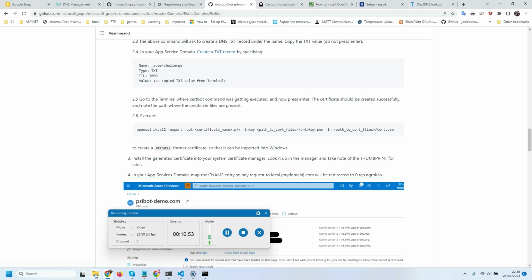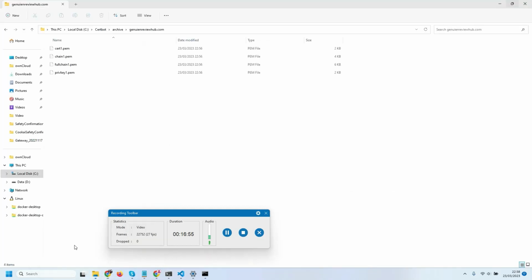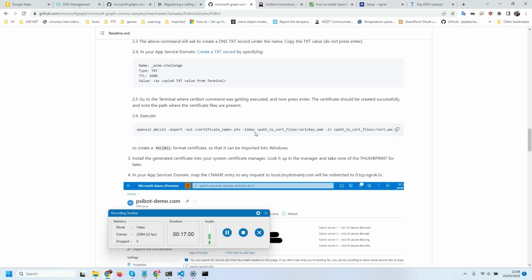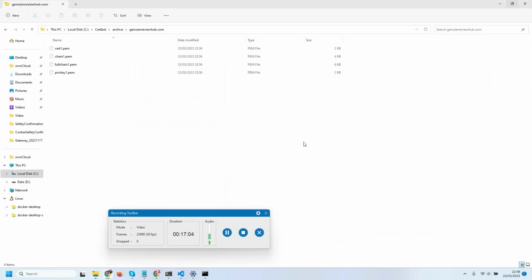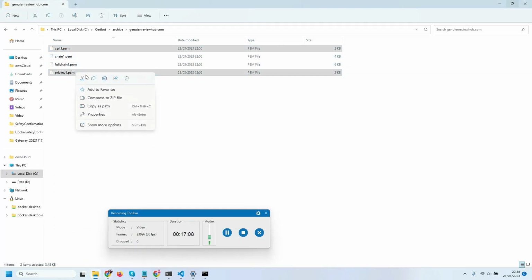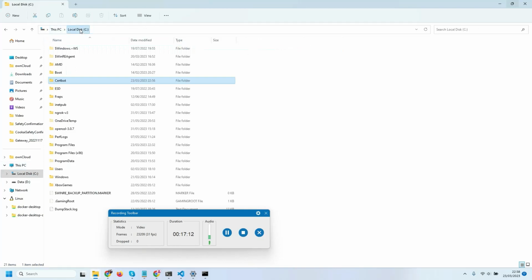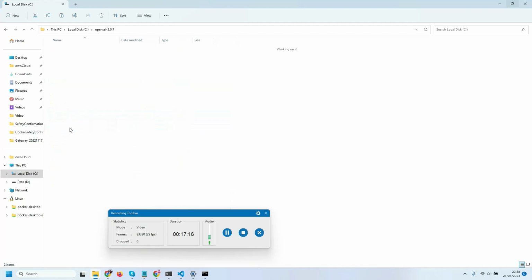So let's first go here. I will need privkey.pem and cert.pem, the private key and certificate. So I'm copying those two, going to my OpenSSL folder and 64-bit bin.